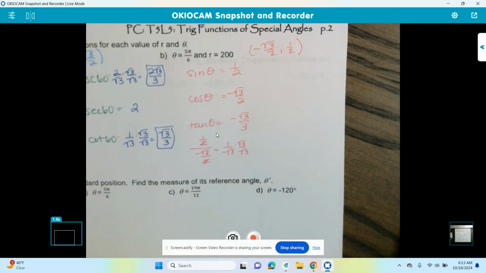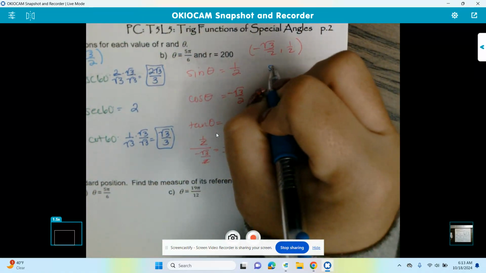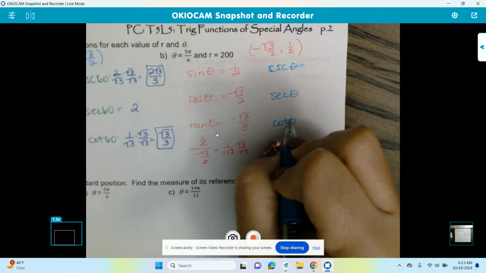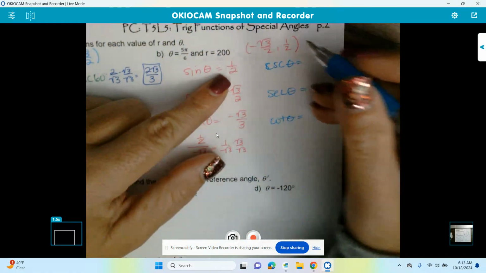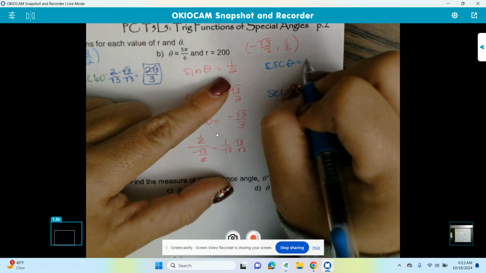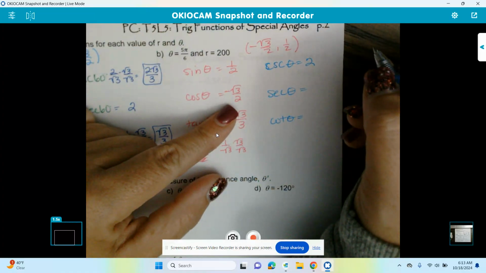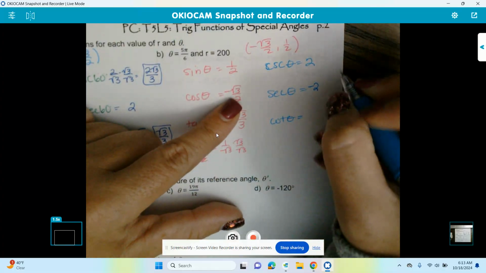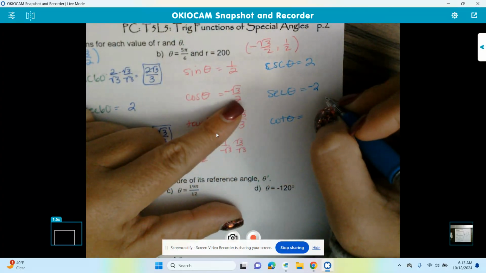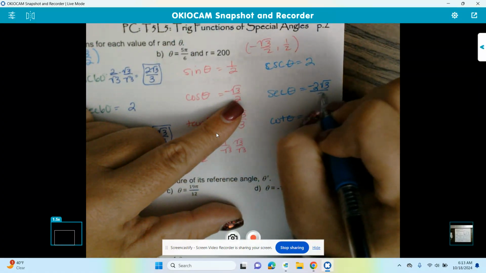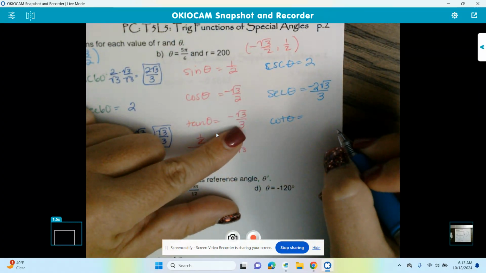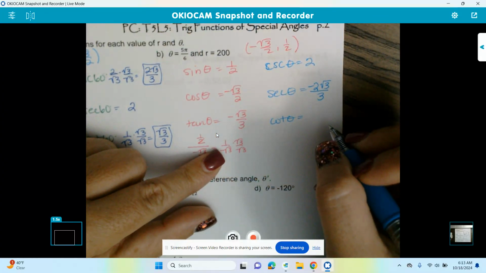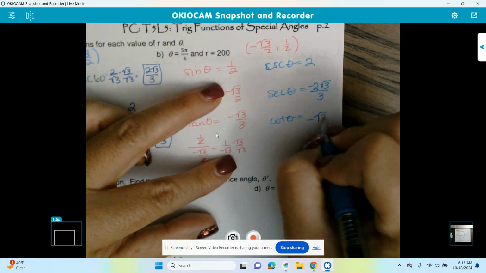All right, and then the other side of that was cosecant, secant, and cotangent. All right, so cosecant is just going to be, flip the 1 over 2 becomes 2 over 1. Secant, you're going to flip it. Okay, but again, we can't have that square root of 3 in the denominator, so I'm just going to go ahead and know that's going to be, the 2's on top, so that's negative 2. If I'm trying to rationalize the denominator, I've got to multiply the top and bottom by the square root of 3, so it's going to be negative 2 square root of 3 over 3. And then same thing here, but if you remember, before I rationalized this, I had 1 over the negative square root of 3. So just flip that upside down, it's going to be the negative square root of 3.